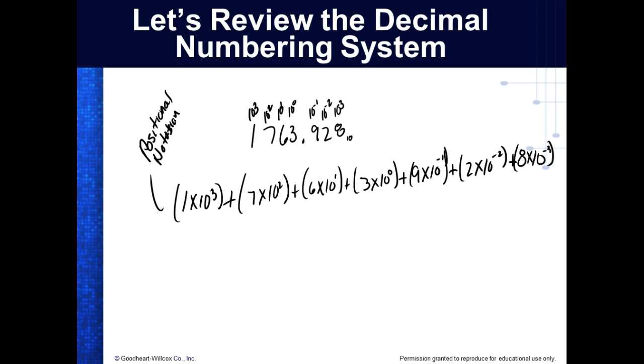So on the integer portion, the further we move to the left, the more weight that digit has over the total whole value of the number. And the fractional portion is different. On the fractional number, the more we move to the right, the less weight it has to the overall weight of the number.